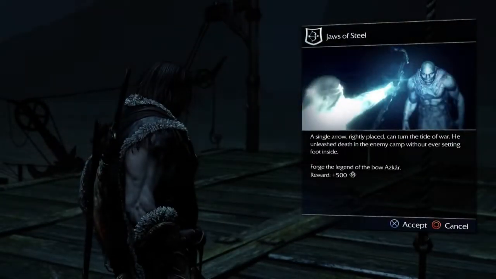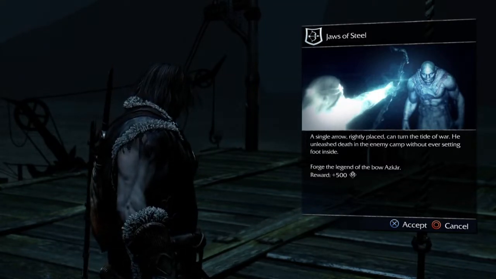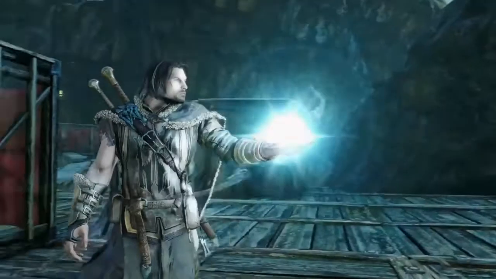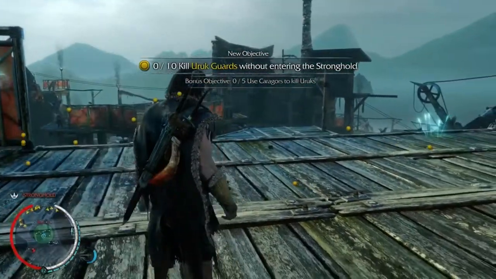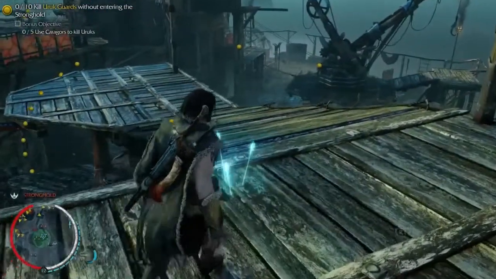Right, so, Jaws of Steel. A single arrow rightly placed can turn a tide of war. He unleashed death in the enemy camp without ever setting foot inside. Oh, is it going to be another one of these where it's like kill a bunch of people without moving from your spot? Okay, so kill 10. Use Karagor. Oh, okay, that's cool.